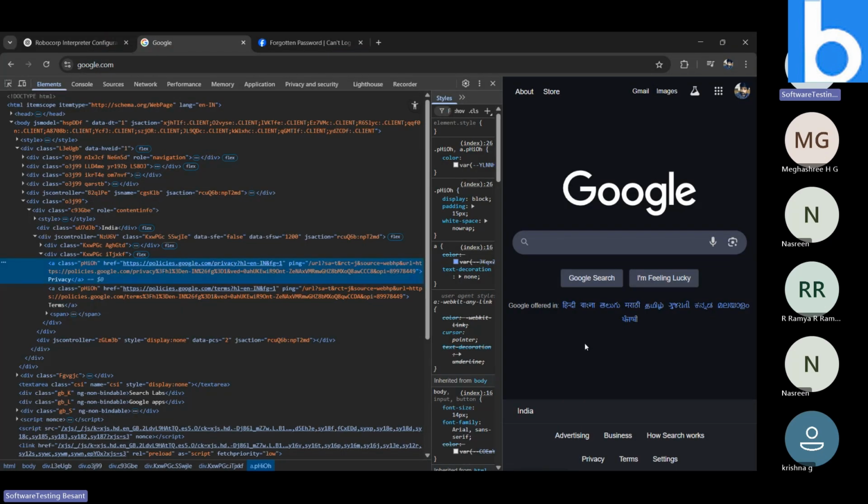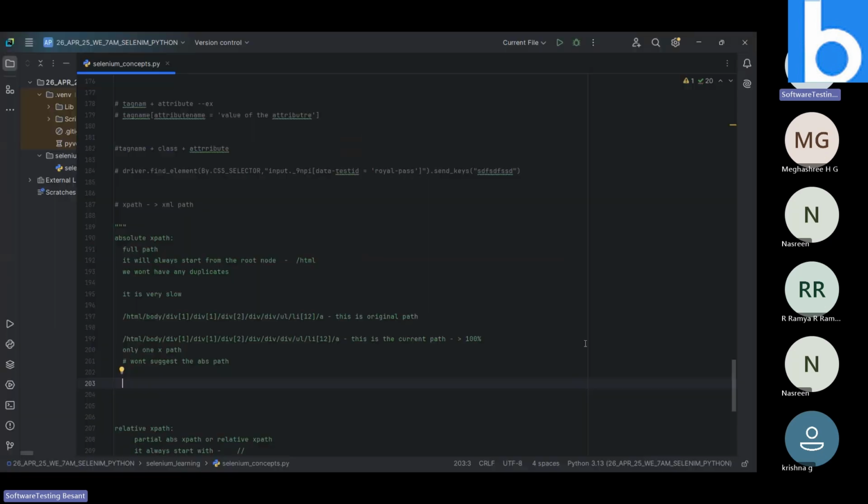So how are we supposed to create it? Always when you are creating a path, go in the backward direction. That is very, very important. Because if the path is very long, not only for absolute but relative XPath also, start with the element you are interacting with. Otherwise we may miss a tag or end up with confusion.